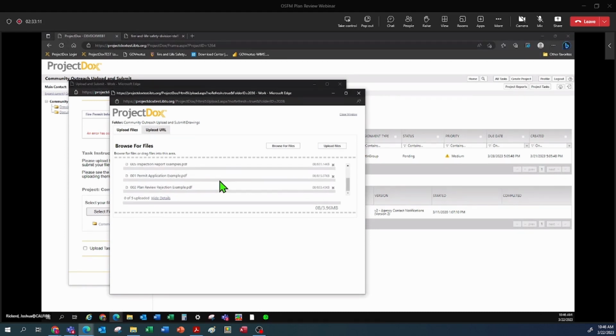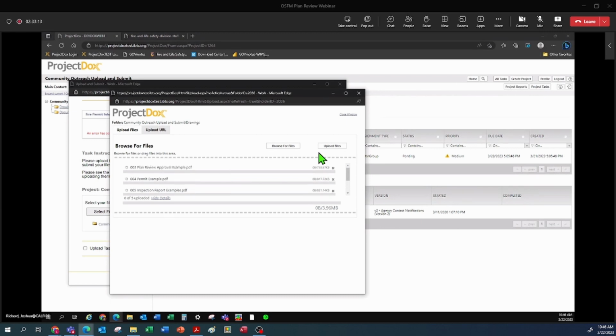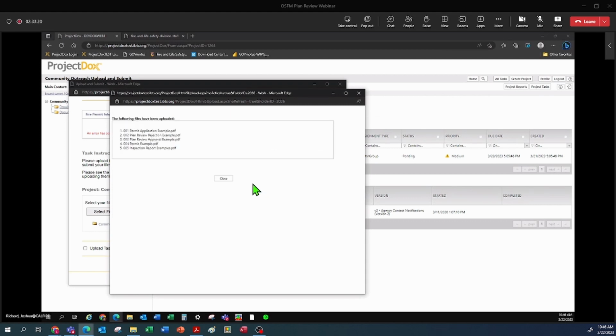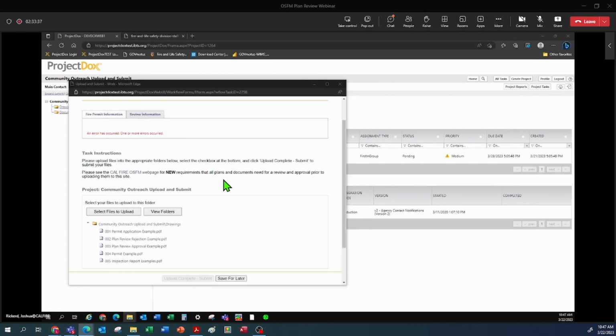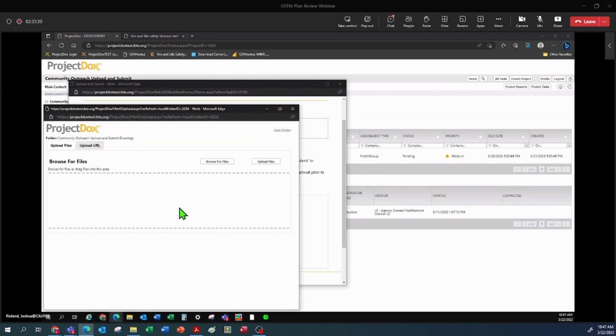Once you've got all your documents included and you click the button for upload, it will begin uploading your files to the drawings folder. For your very first submission, they should look like this. They should be in order, and you want to see your file names. If you don't see all of the file names you intended to upload, then something got missed, and you should try to re-upload that file individually again by closing this window and going back to selecting files to upload, browsing, or dragging accordingly.